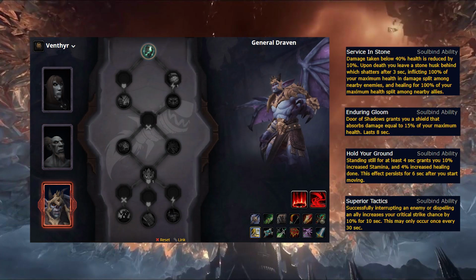Last up is Draven, who offers some of the best defensive options for tanks, with Service and Stone granting a 10% damage reduction below 40% health, which is essentially a defensive cooldown when you need it the most. This also causes you to explode on death, dealing your max health in damage and healing to nearby enemies and allies, which is a nice boost to have, but not the main benefit of this trait.